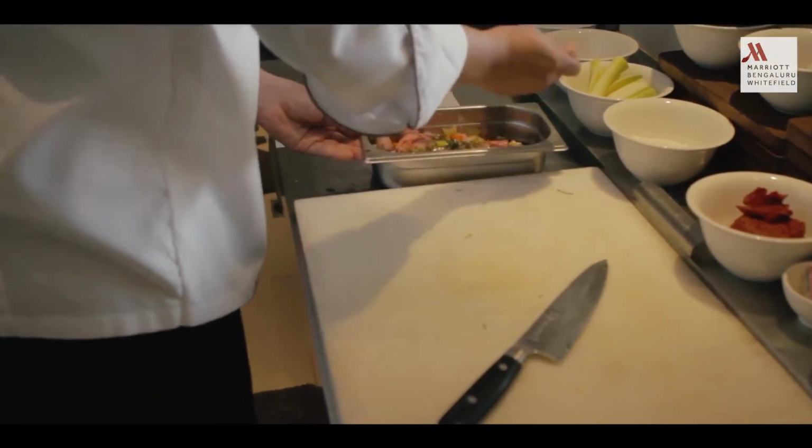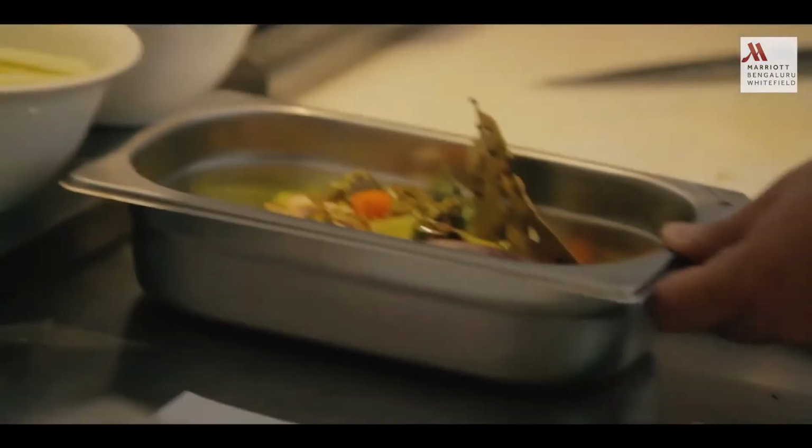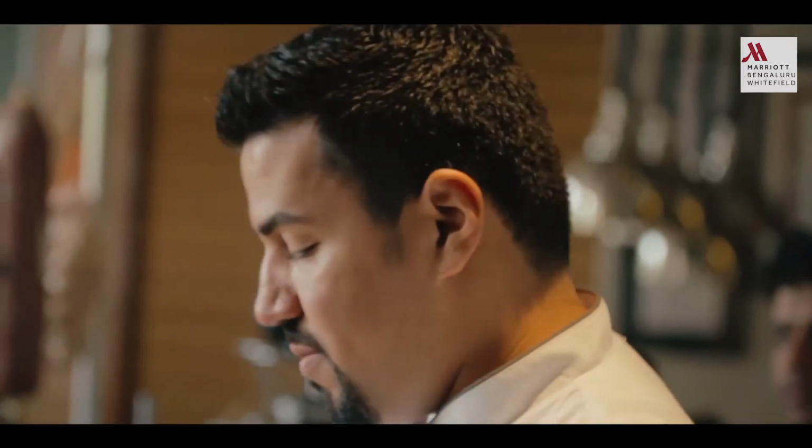So we're gonna put this to marinate for at least overnight, or a few hours depending on the time that you have. I recommend to make it the day before to cook the day after. So we're gonna keep it like this, covered in the fridge overnight, and then you can cook it.